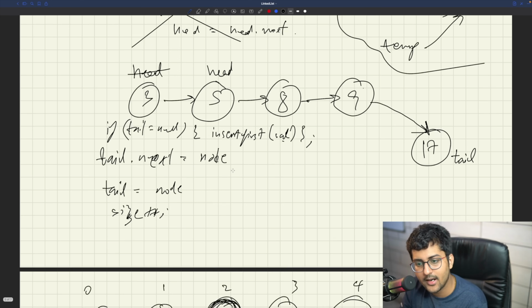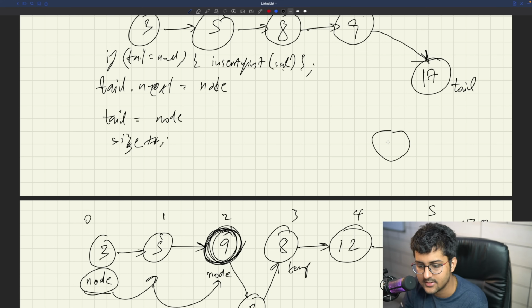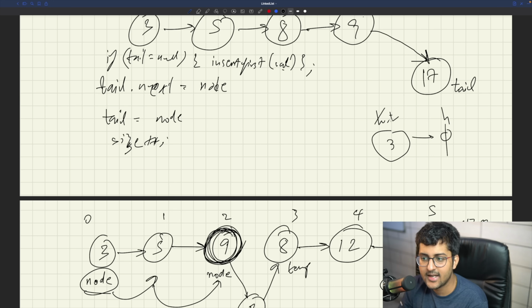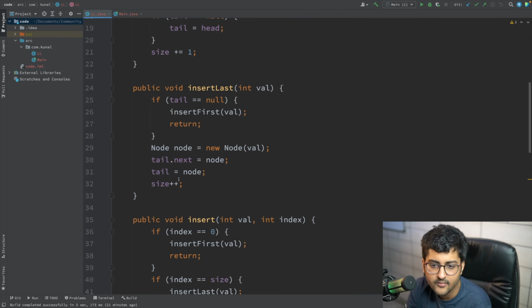One thing I would like to share is, let's say if we only have one item like this. And head is also this, tail is also this. And then you say head is equal to head dot next. What is next? Next is null. So head will now be equal to null. Means obviously it's empty. So that makes sense. But tail is still pointing to this. Tail should also be null, right? So if head becomes null, put tail also null as well. That's it. Yeah, simple.